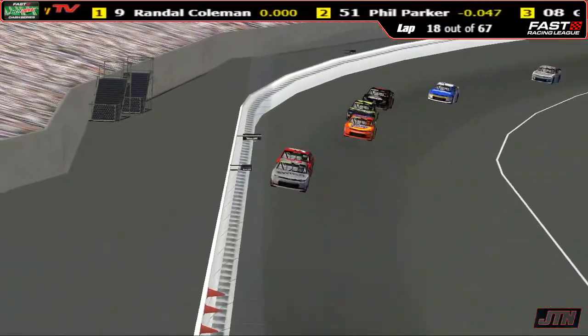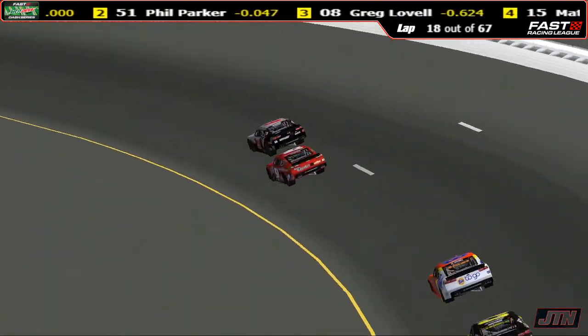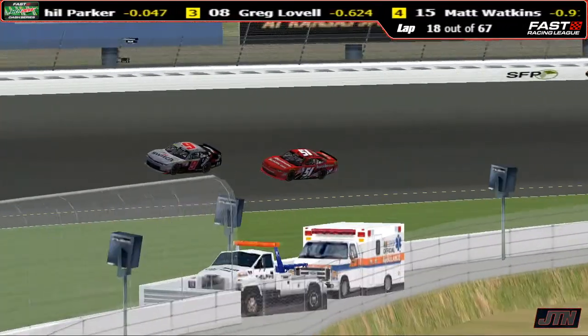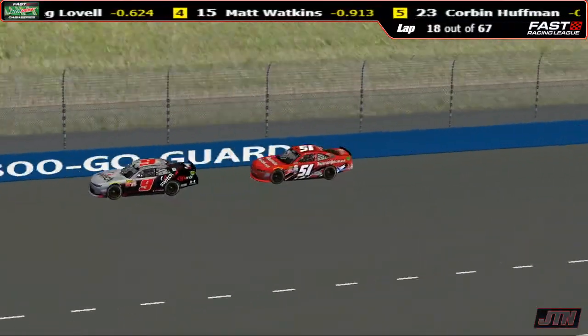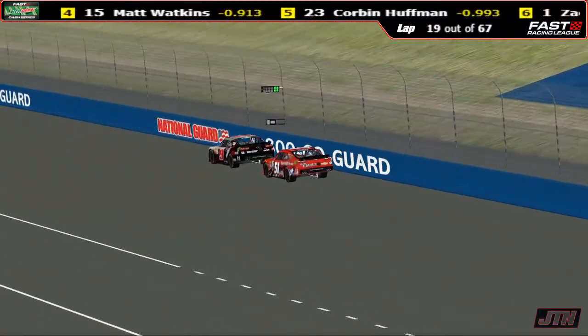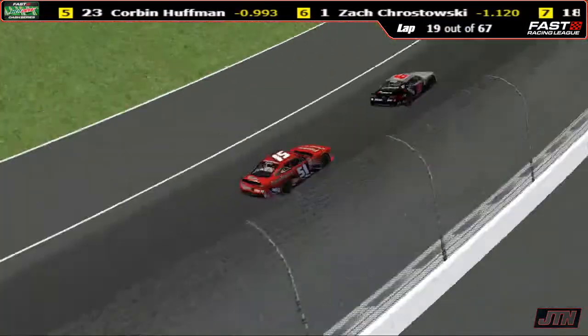I think Parker might just be towing Randall's draft. That's why they're hanging together. I don't know if Randall burned his stuff out. I was actually starting to think that the 51 might be pushing his stuff a little hard. We're halfway through lap 19 right now. I think it was 3 or 4 laps ago we were talking about clutching.